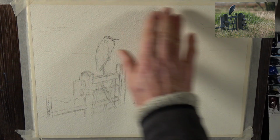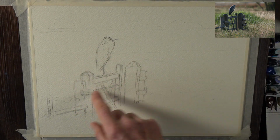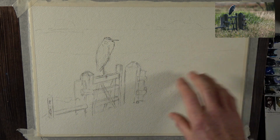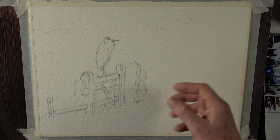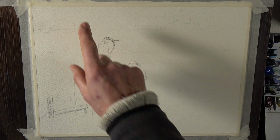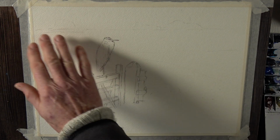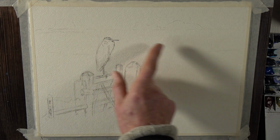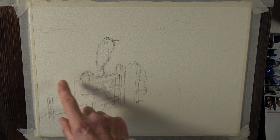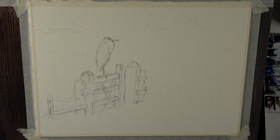So I do plan on keeping my colours nice and cool with the bird and the fence, and they will contrast nicely with a really lovely warm green in the background. The sky, I actually think I'm going to leave it. I'm tempted to put a very, very faint grey stain to it. I probably will, and then I'll bring that down, and I will bring the washes down past all of this and try and leave out areas of this in here. We'll see how we go.